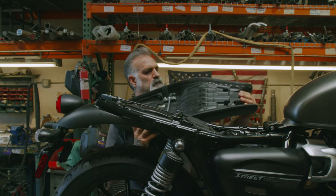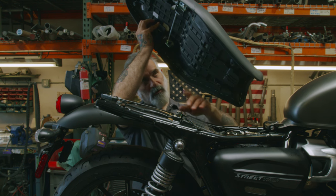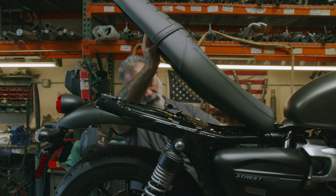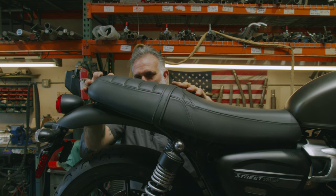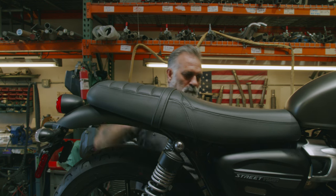Now we're going to put the seat on. We have a hook right here that goes underneath the tank. And then these two right here that go into this slot. So you want to be back enough that you can get them in there. Then when you can't lift it up, you know they're in. Just pop down the bottom.